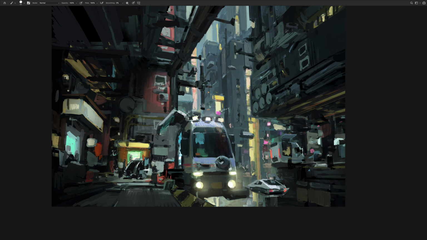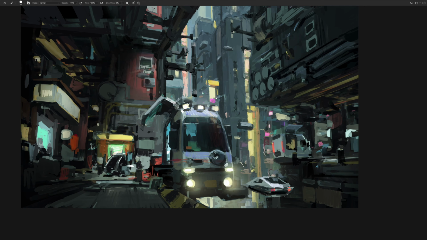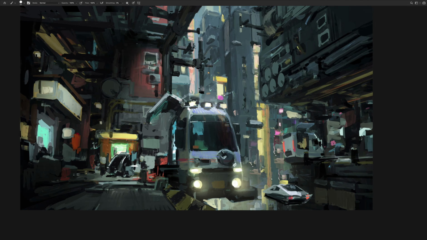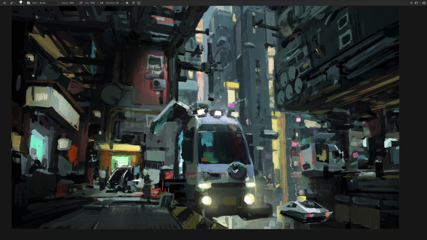Light up one side. Always looking for that little bit of dynamic lighting, you know. If you have a car, why not have it partly shadow? There's something above it that's casting a shadow.